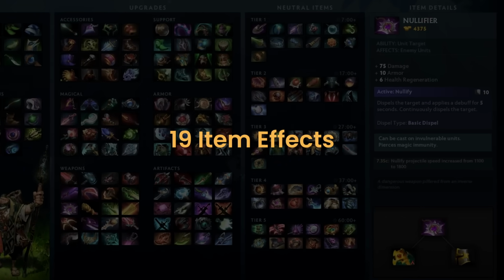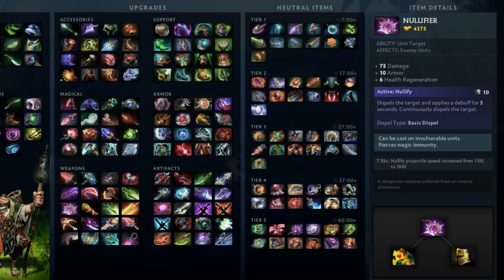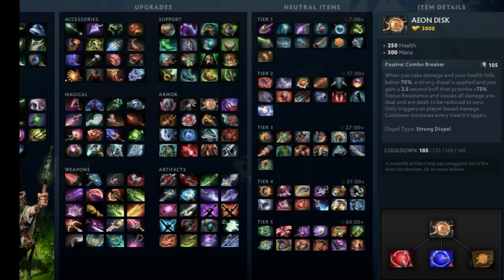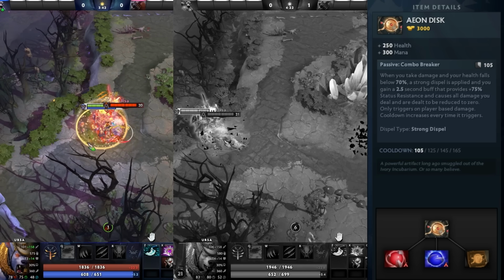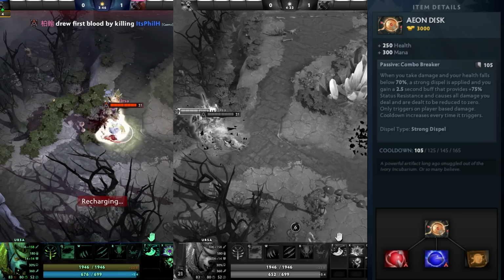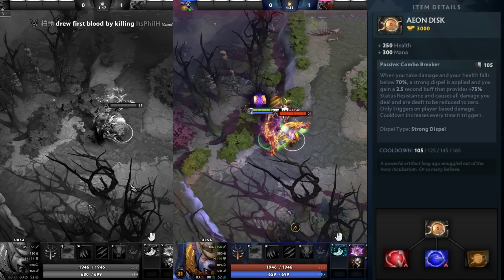As stated earlier, there are 19 different items that Nullifier can remove the effects of. While not all of them are the most helpful, it's important to recognize just how versatile this item can be. Starting from the most impactful, we have Aeon Disc. Being able to remove the 2.5 seconds of complete damage immunity is incredibly important for a lot of high-impact teamfight support heroes that rely on this item to not be instantly killed.